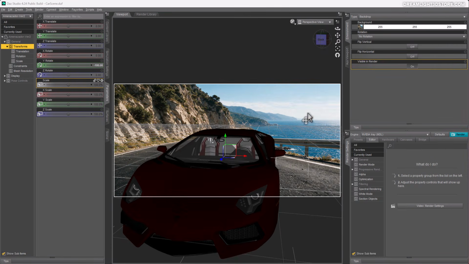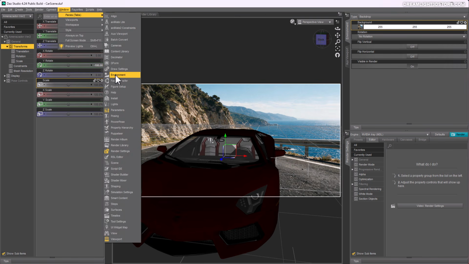Now, when you have that pack, you can just go ahead and open up your environment tab, which you can find here, window panes, environment. This is not the same as render settings, which has a sub tab called environment as well.